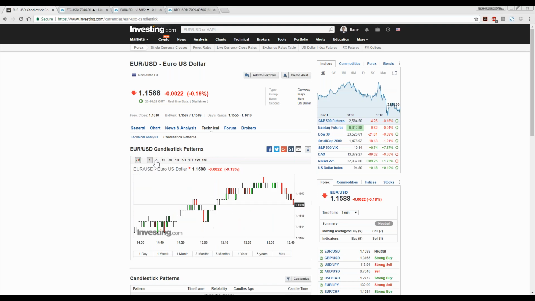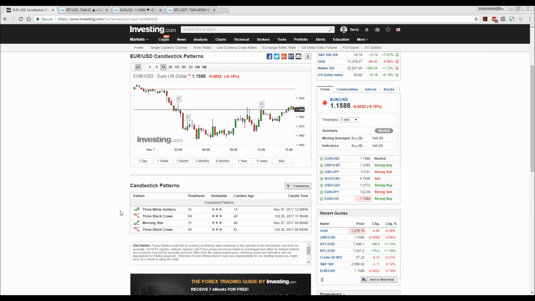You can change your time frames, your hours, and everything else, and then you can just scroll down and see right on the charts exactly what patterns are appearing. So we see that 14 candles ago in a 15-minute time frame, we just finished a 3 white soldier pattern. And you can see it right here. We just had another one develop, but here is the perfect one that happened 14 candles ago. We have a choice to see completed patterns, and completed patterns are important, but you should also see developing patterns.